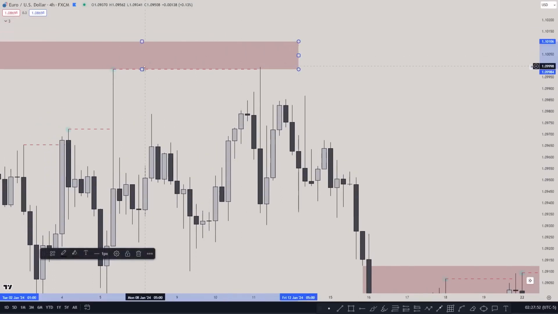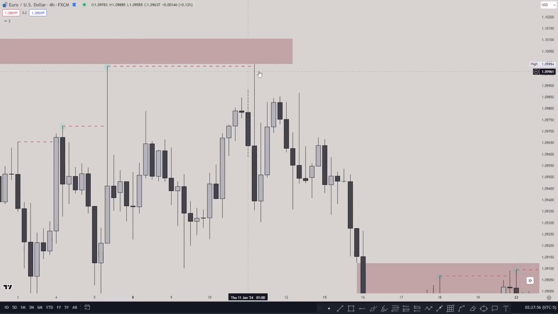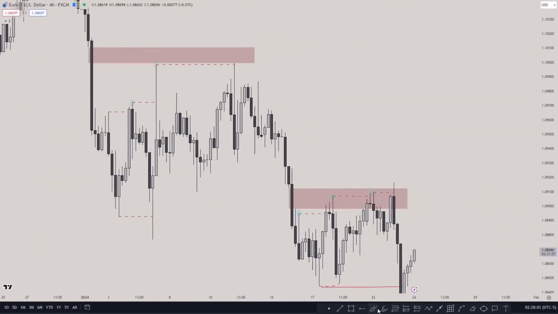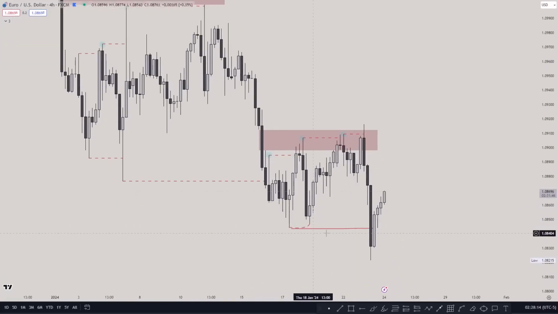And now the unfilled part of the fair value gap is this one. And you see, after price coming into this level, it started going lower. And there you go. Huge profit going all the way to where? This external liquidity for another breakout structure. We have another breakout structure. We have a creation of what? Again, an inducement or a high in a fair value gap. And then we get another breakout structure.